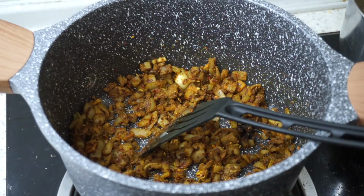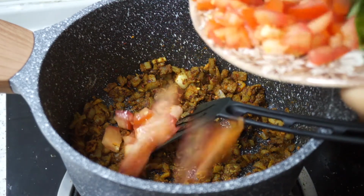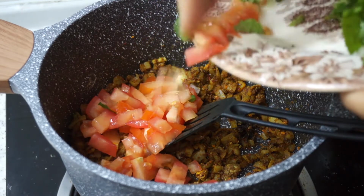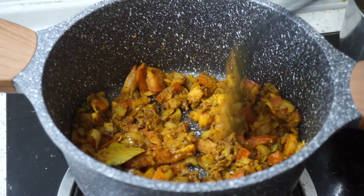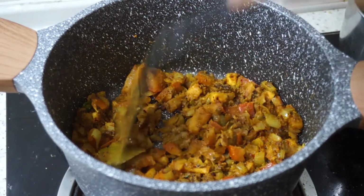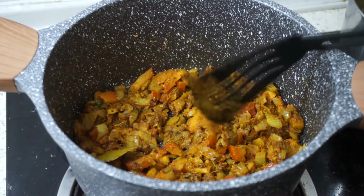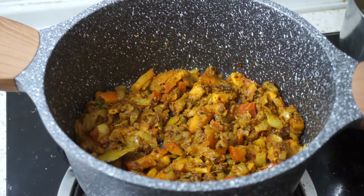So right now what we want to do is add in our tomatoes. We need to sweat the tomatoes to wilt them down. So we'll add in our tomatoes. It will take about 2 to 3 minutes. Okay, we just reduce it for 2 to 3 minutes.